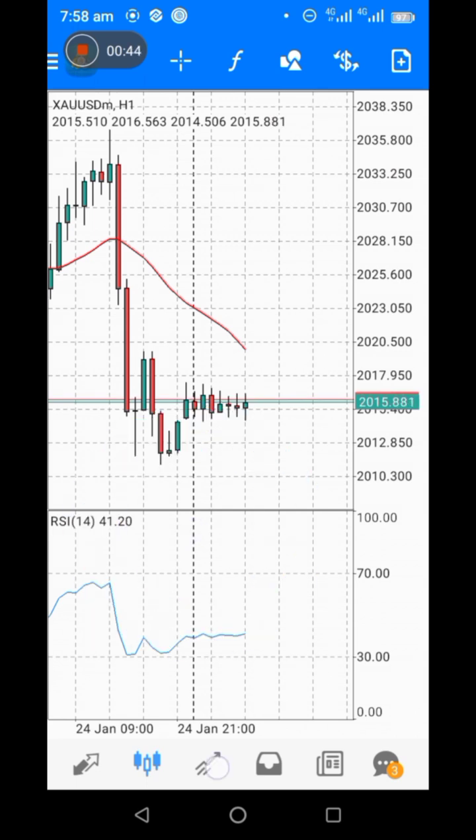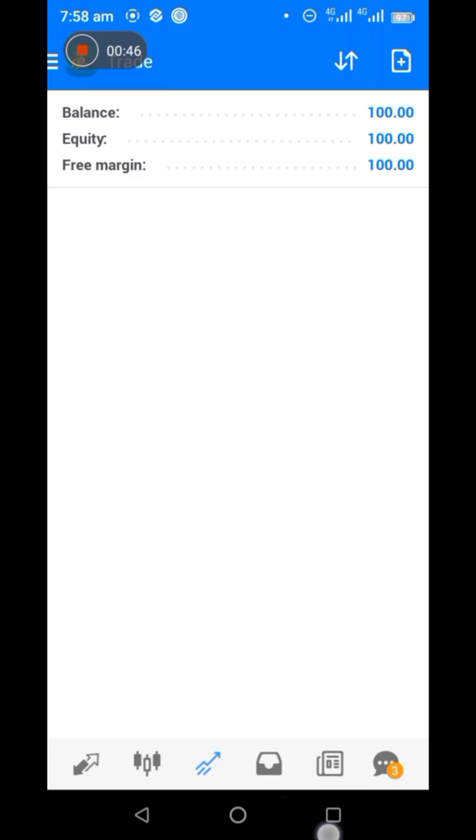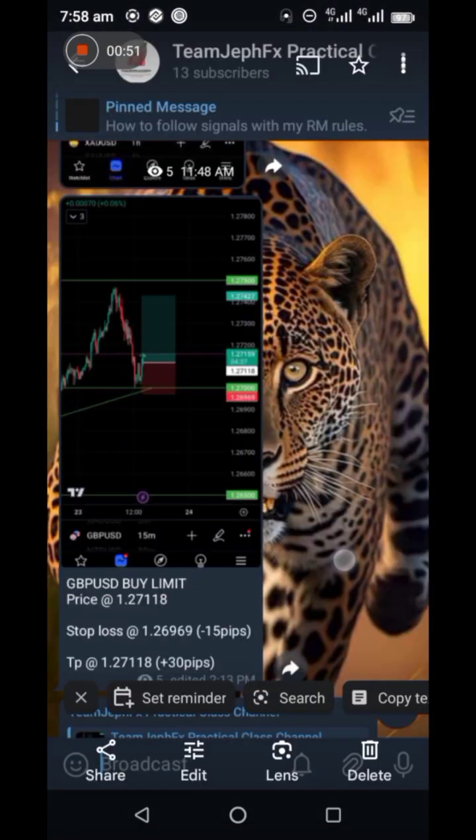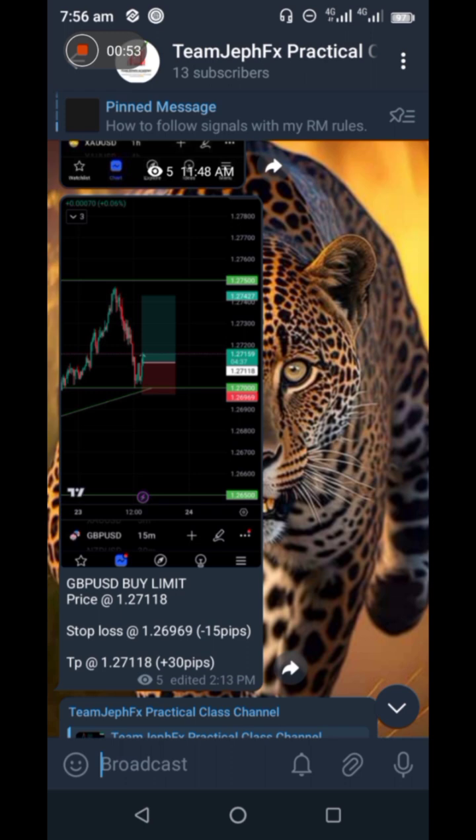Now, look at what you are going to do. Remember, this is $100. You wait for me to drop a signal. This is the signal. I dropped the signal about 2 days ago. Look at it here. Are you seeing this side? They wrote GBP USD buy limit. Now, forget about this GBP USD. What you are interested in is the lot size you are going to use, according to that formula that I posted some time ago that talks about how to get your lot size.